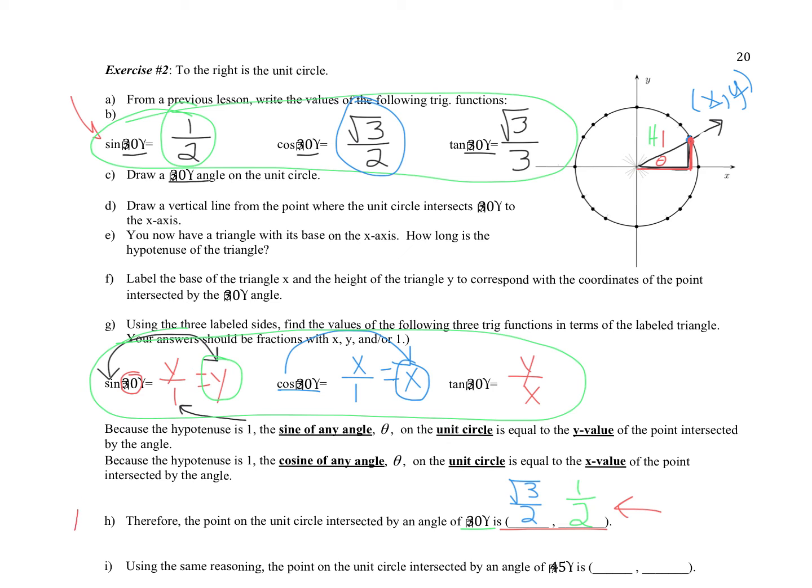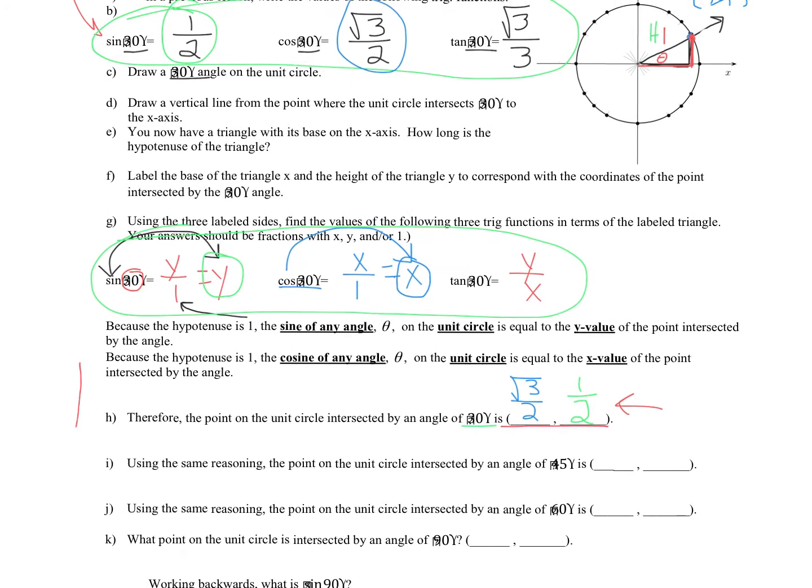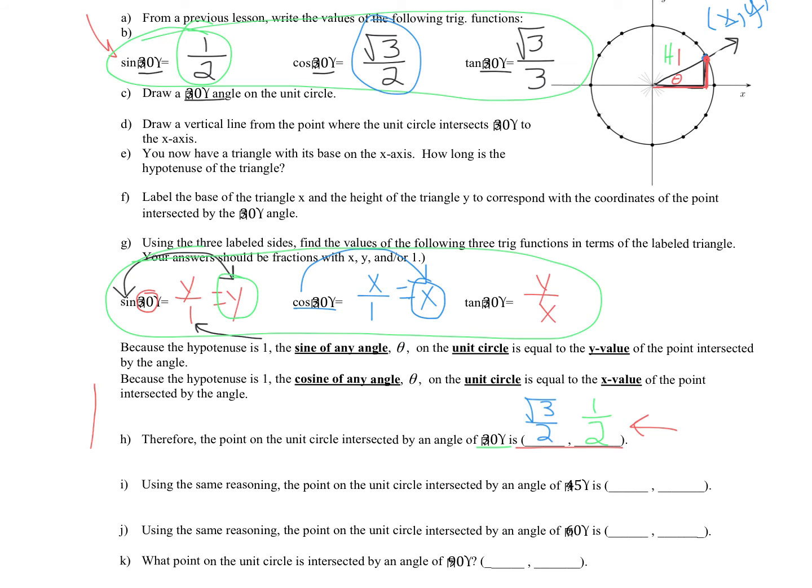Extending this reasoning, we're going to talk about what the points are for 45, 60, and then we're also going to talk about 90. So I'm going to keep it right here. 45, and we're going to write it this way. So we just showed that any point on the unit circle, the cosine of the angle is the x and the sine of the angle is the y. So when I'm at 45, we know the cosine and the sine of 45 are radical 2 over 2 from that chart. So the point is radical 2 over 2, radical 2 over 2.